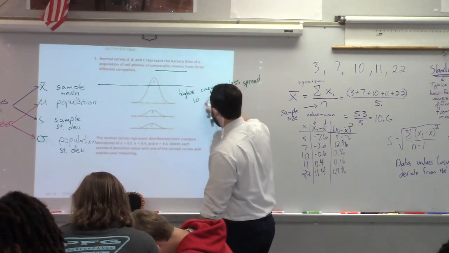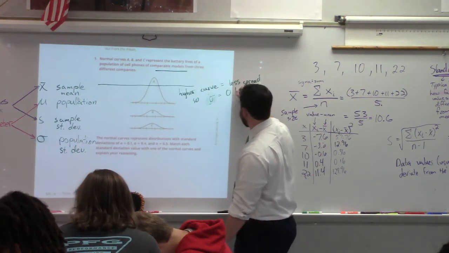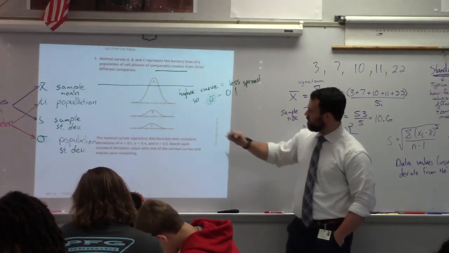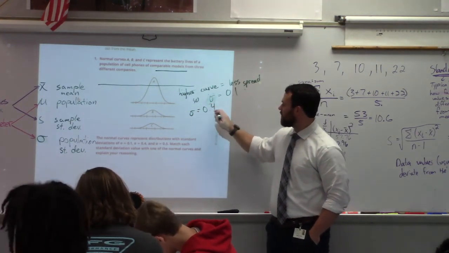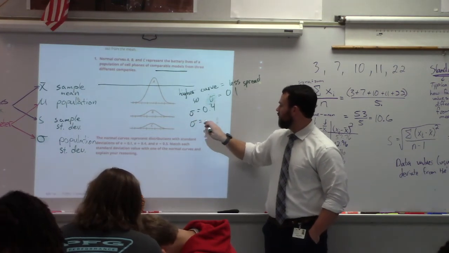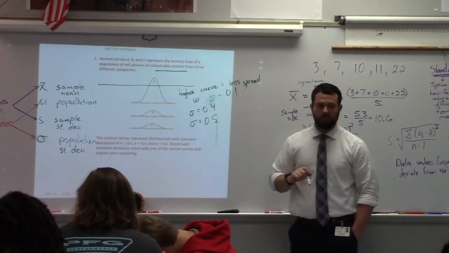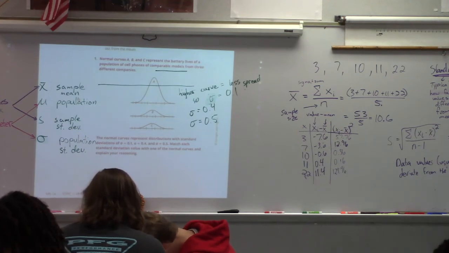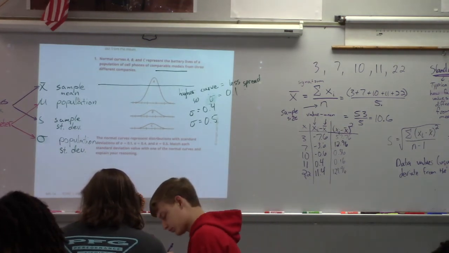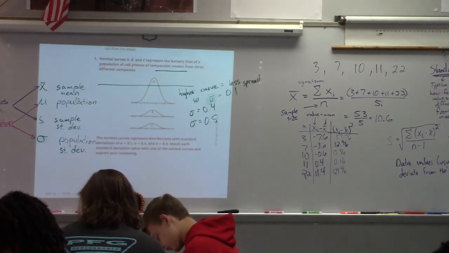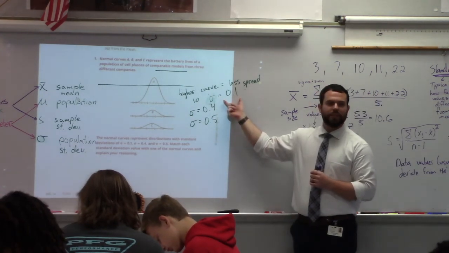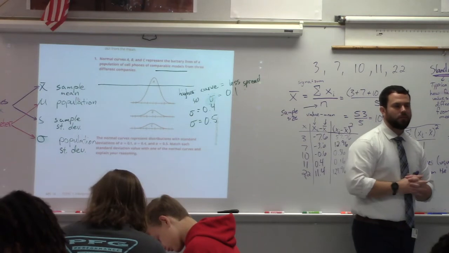So sigma equals 0.1, which might make us think that B is what? 0.4. Sigma might be 0.4, it's a little bit taller than C, so C sigma equals 0.5, right? Okay? But I don't want you to forget, we're approximating, we're just identifying that the taller the curve, the lower that spread is, the lower the standard deviation. But what do we mean when I say sigma equals 0.1? What does that actually mean?